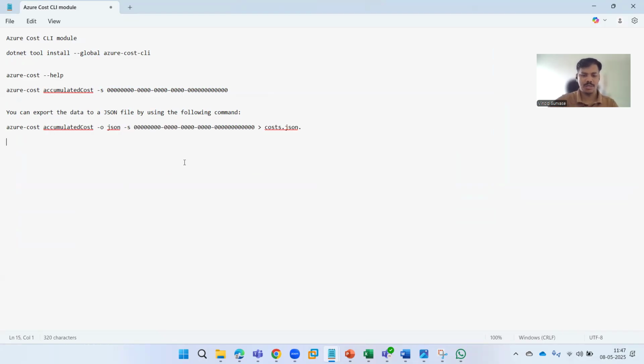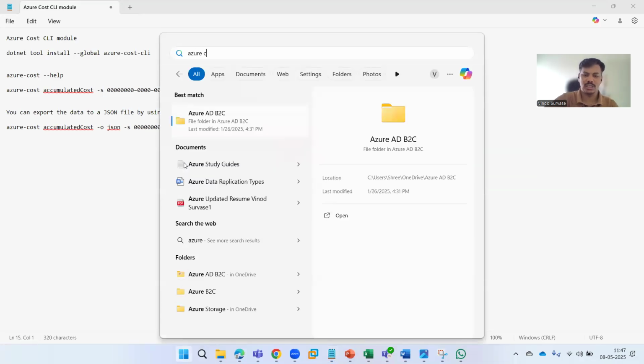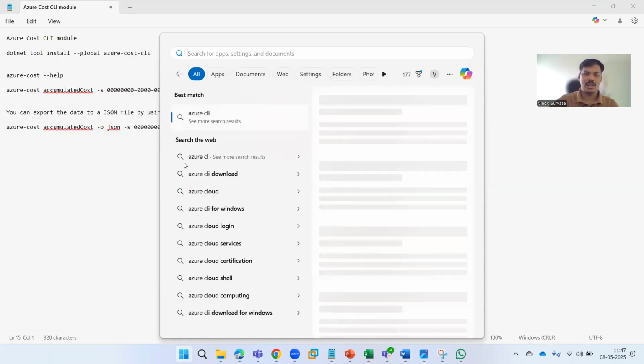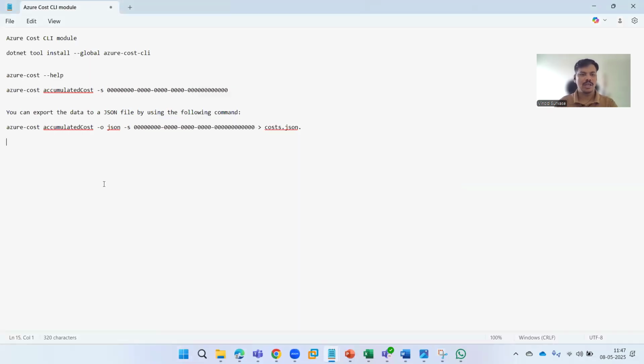But before that, let me check if I have installed Azure CLI on the laptop. Maybe I don't have one. So for that, we'll just show you how we can install it.